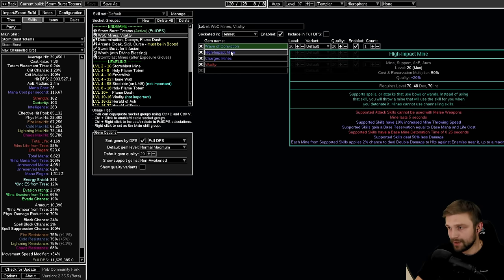High Impact Mine gives the last line here, as you can see. 2% chance to deal double damage to hits against enemies near the mine. So you throw one mine and your totems get 2% chance to deal double damage, which is effectively 2% more damage multiplier. So mines are really powerful, like they're better than traps, even though they require one more button to press, like you need to detonate mines.